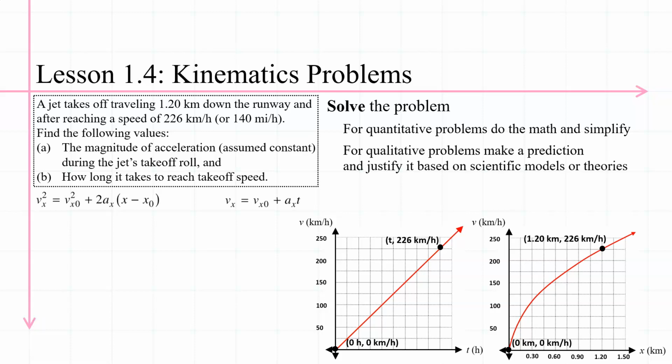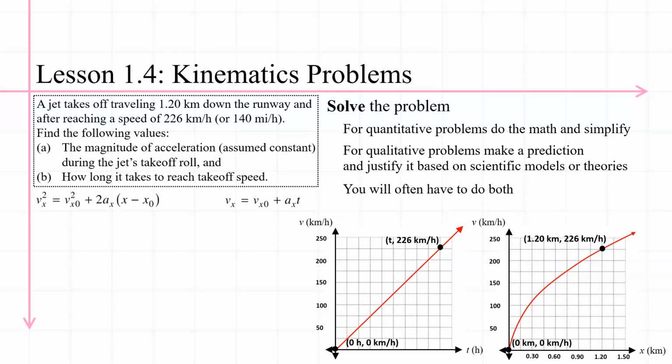You'll have to make sure that the qualitative predictions you make are justified based on physics models and physics theories. You have to use your knowledge about physics to prove that what you're saying is a valid prediction. And honestly, there are a lot of problems that require you to do both: to use math, and then, based on some result that you calculate, extend that result further by explaining and predicting what's going to happen. So this is what the solution phase is like. You're either going to be solving a math problem or writing based on what you've set up. In this case, we're going to be solving a math problem.